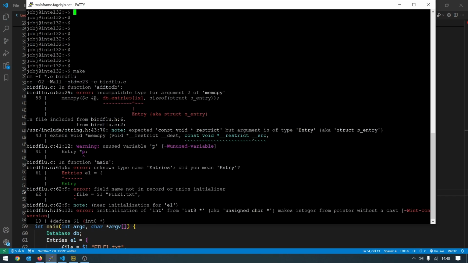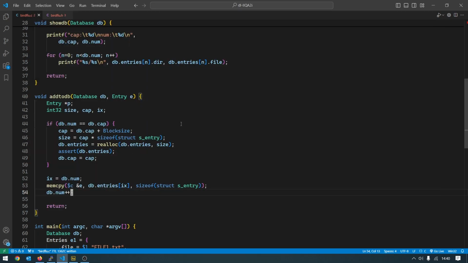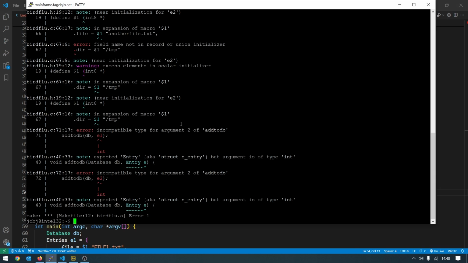Next. Incompatible type for argument 2 of memcpy, db.entries ix. Yes, let's make use of the reference instead. Like so. Yeah, let's do that.